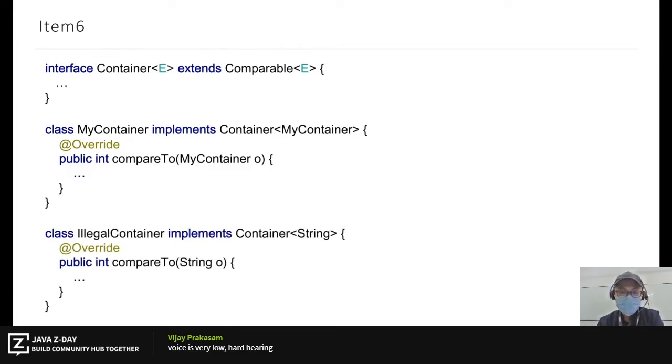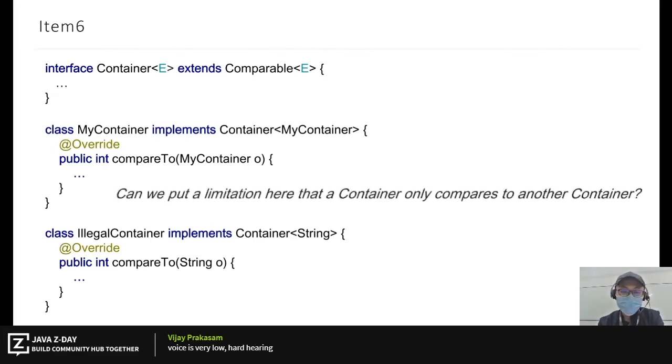We can give the type parameter simply a type String, and this may not be something we want. So can we put a limitation here so that a container only compares to another container? Can we do something on this type parameter?